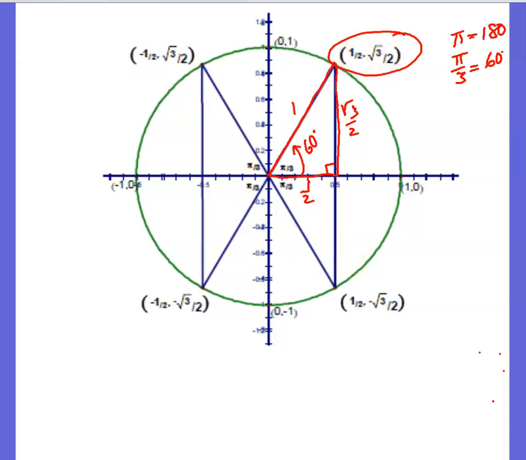Now, I want to show you something that you're keeping in mind as we're looking at this. If I want to talk about this point, right, which we already know the coordinates, we talked about them. This little angle right here is pi over 3. So how much is this angle? Well, it would be 180 minus this little angle, which most of you know is 60, so it's 120, or you could think of it as, if that whole thing is pi, it would be pi minus pi over 3, so this angle is 2 pi over 3.